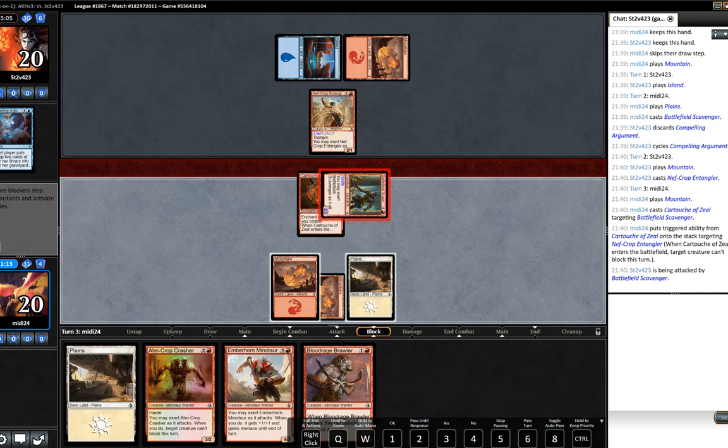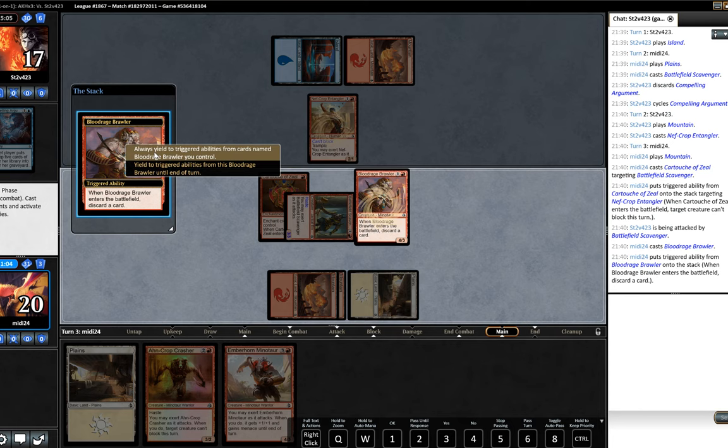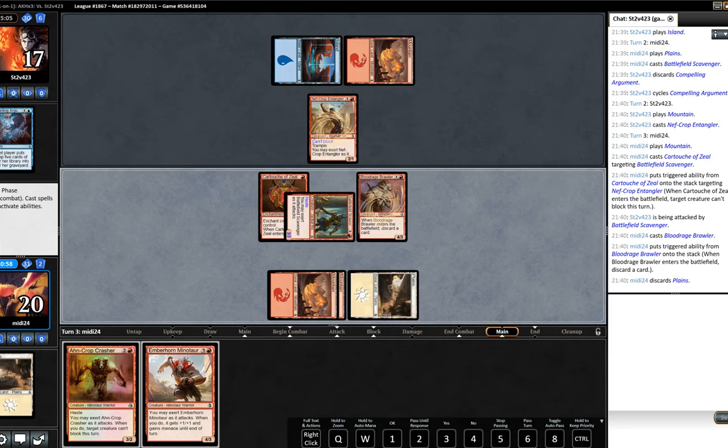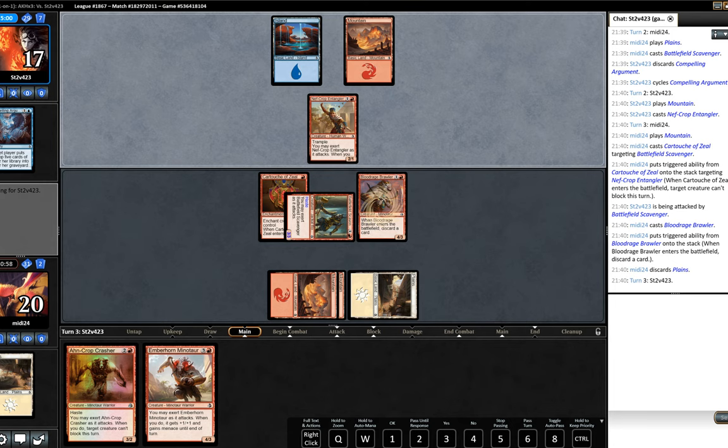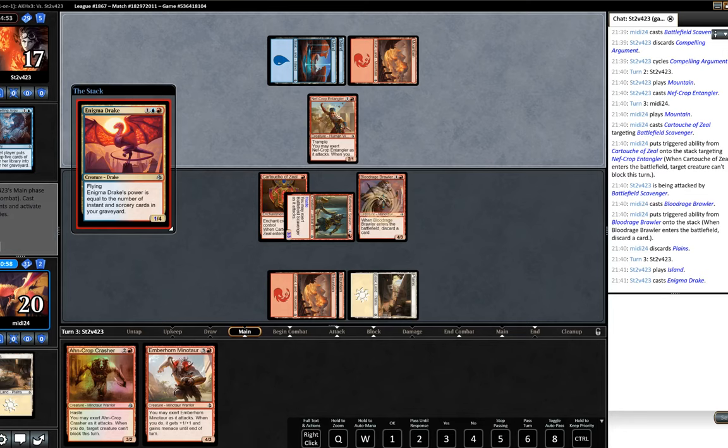Did we not exert there? I meant to exert. Well, maybe that's actually better that we didn't. We're going to get in for 11 next turn if our opponent doesn't play a creature. Our opponent probably exerts, yeah, that's fine.